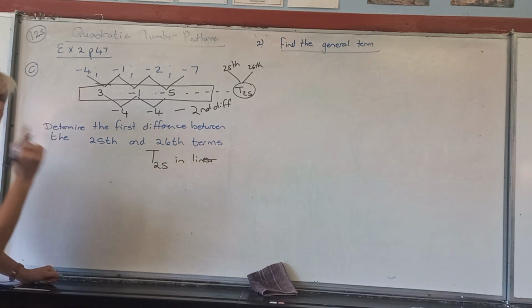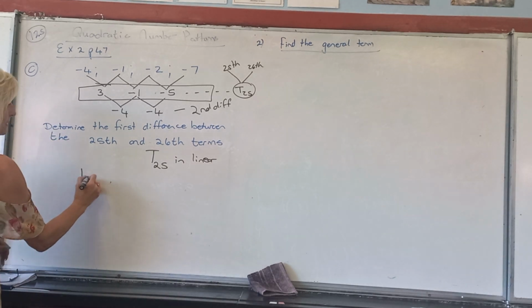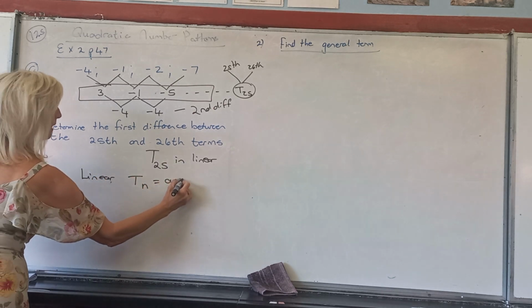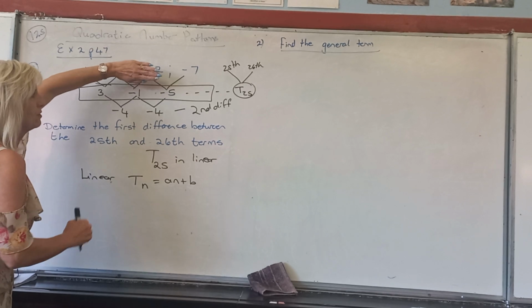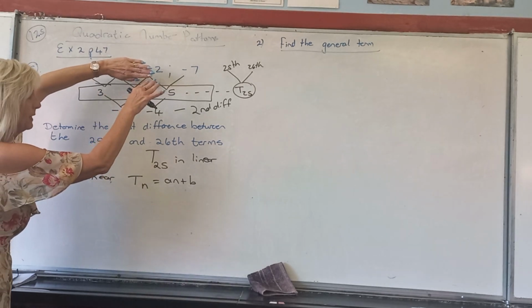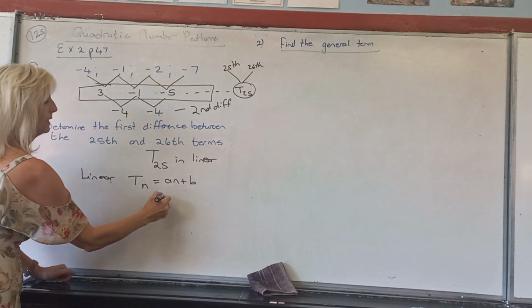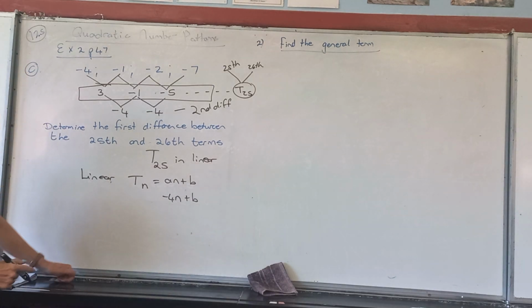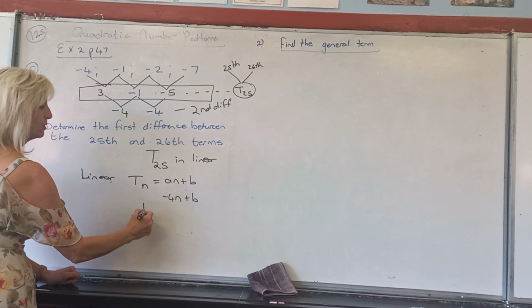Linear pattern. So first we have to go get the linear pattern's formula. And the linear pattern is Tn equals a plus c. Good. And now the a part is what? It's going to be -4. Okay. So it's as if we are closing up that quadratic pattern, only looking at the linear one. So then my a part would be -4 plus the b, like you did in grade 8 and 9 and 10. And to find the b part, what do you have to do? You have to substitute. We substitute in with?